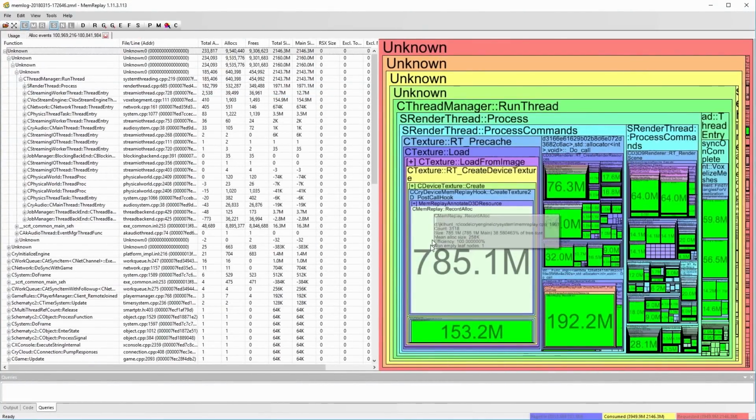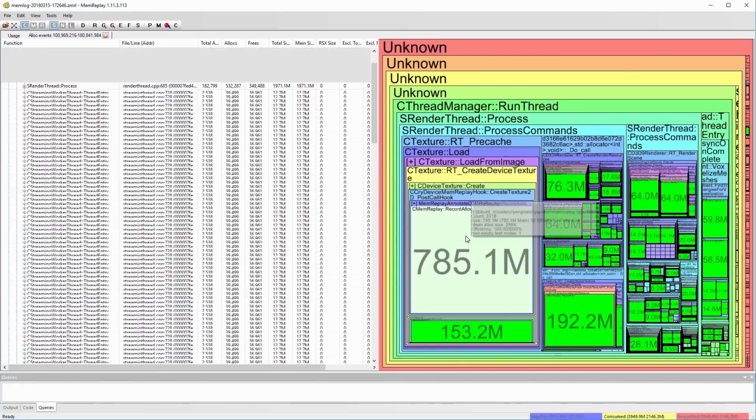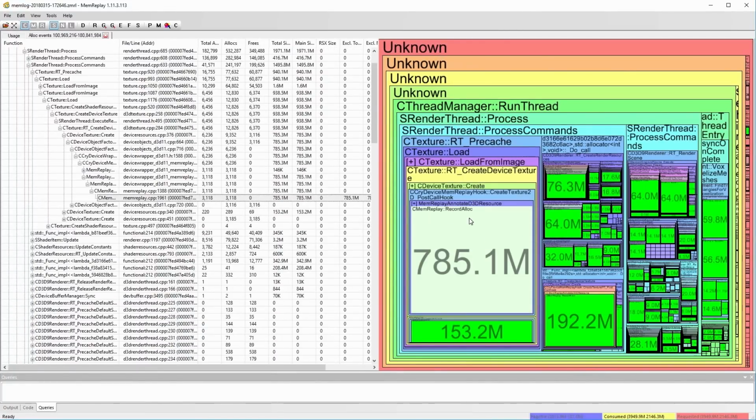You will also notice that all of these allocations end with this CMemReplay record alloc or similarly named functions. This is an implementation detail of how we actually track these allocations. So in the game, there is a custom memory allocator which intercepts all calls to new, free, malloc, and so on.